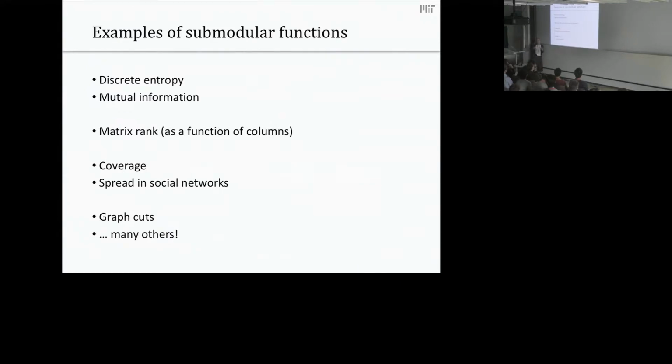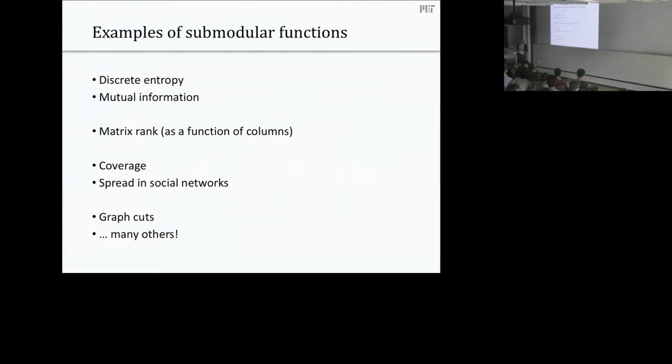Then there's coverage functions. And randomized versions of coverage functions come up, for example, if you look at the spread of information in social networks. What you're selecting is seed nodes in a network, and from these seed nodes you start a cascade of information spreading through this network, and then you measure, after t time steps, how many people you have reached in the network in expectation. That's going to be a submodular function. So if you want to maximize influence in a social network, it's most likely some kind of submodular maximization. And there's graph cuts, and there's several others. Okay, so we have a few examples.